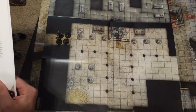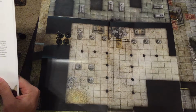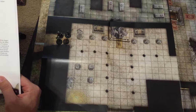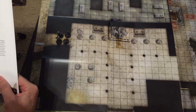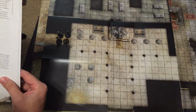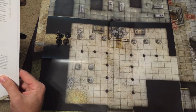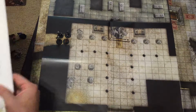Statue of Bahamut. The Abbey's greatest treasures were displayed in this room for Bahamut's glory, but those treasures were an irresistible lure for the young red dragon that now makes its lair here. So there's a red dragon in here. Treasure stripped from the walls and given in tribute by the gnolls and Minotaurs is now heaped on the floor to make a dragon's bed. Encounter 33 in Book 4 details the dragon and the features of the chamber.